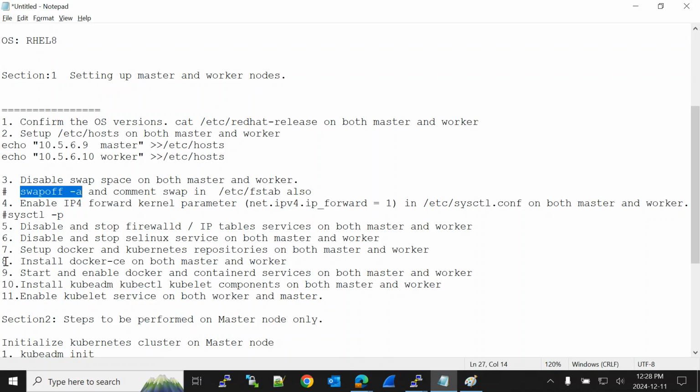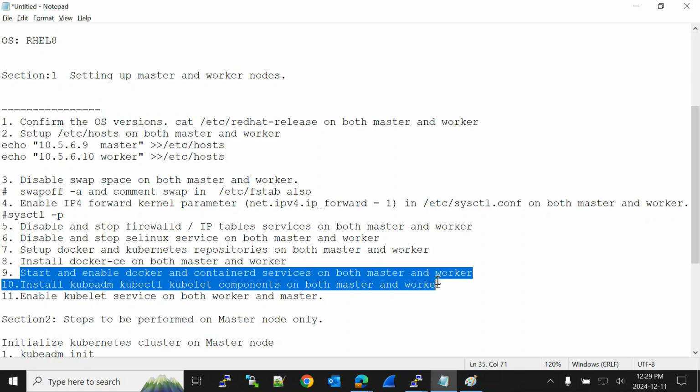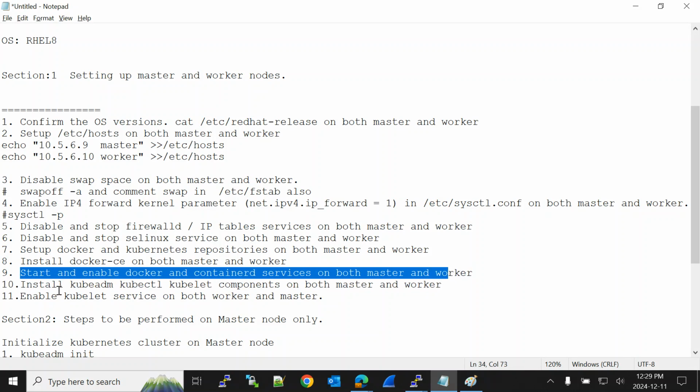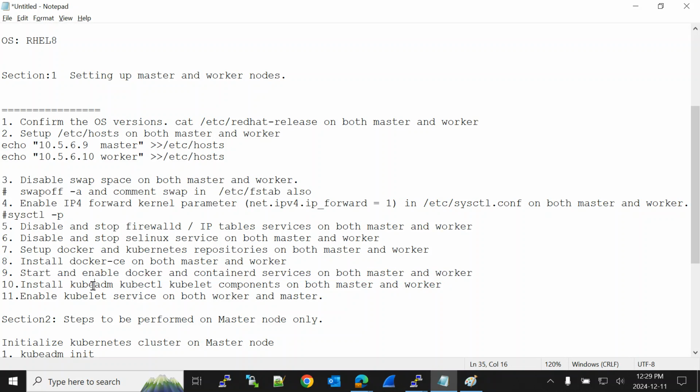In step 8 we have to install docker-ce on both master and worker, and then start and enable the docker and containerd services on both. In step number 10, we have to install the Kubernetes components kubeadm, kubectl, and kubelet on both master and worker, and then enable the kubelet service in step number 11 on both.